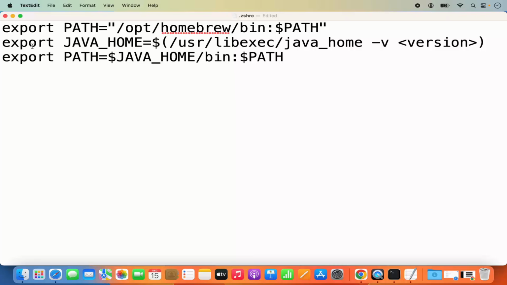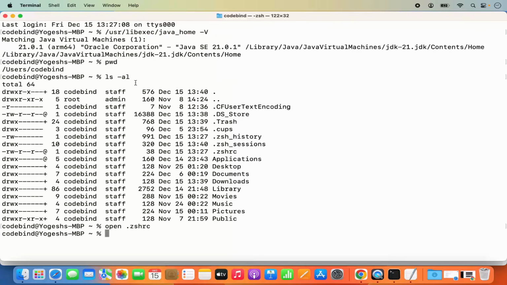So the first command is export JAVA_HOME equals dollar, and then this is the path which we have seen in the terminal. So we have used this path, right? /usr/libexec/java_home -v, and we got this version in my case, right? 21.0.1.